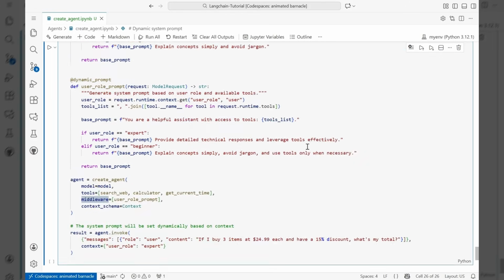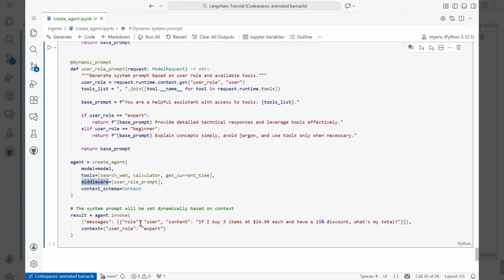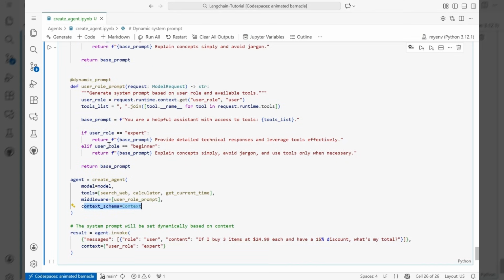So here if you see, I have defined something called user role in my agent. I am passing that user role here in the form of context schema. And if the user role is expert, it is changing my system prompt. I mean, I have a base prompt that will be applicable to all the users.